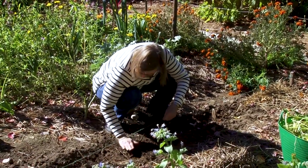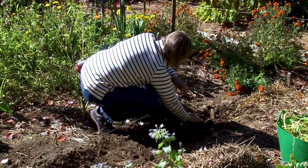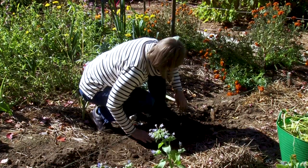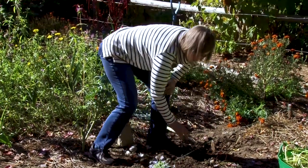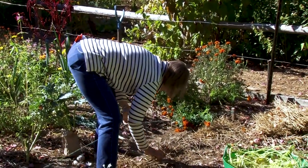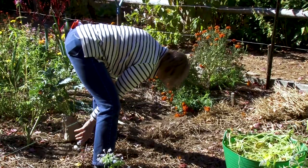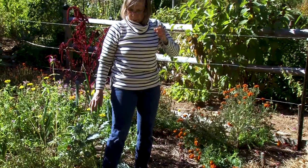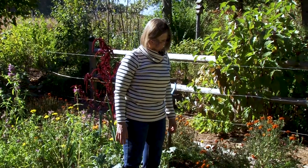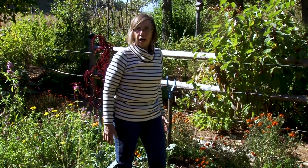Cover this over well. Pat it down. And again, I will put a good mulch of straw over this garlic for winter. And it may come up through the straw this fall, depending on how warm it is. That's okay, it'll be just fine. It'll die back and then come up again in the spring. And we'll look forward to seeing it come up in the spring. I'll repeat this with the other cloves that I have, and then probably also use a couple of the cloves that I harvested.